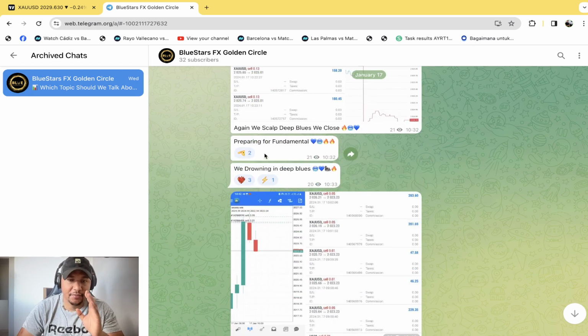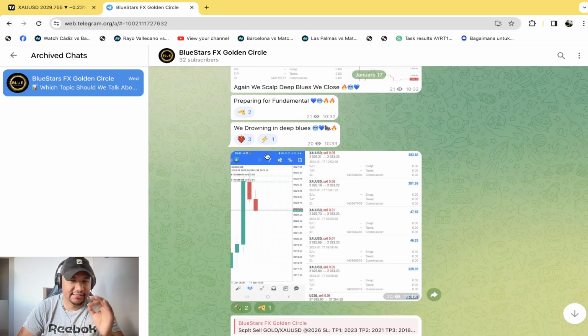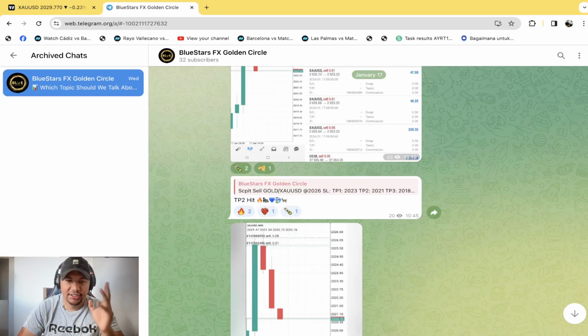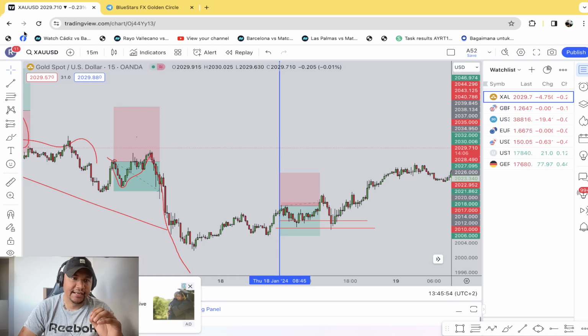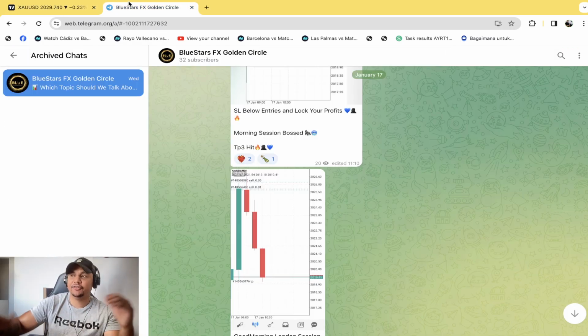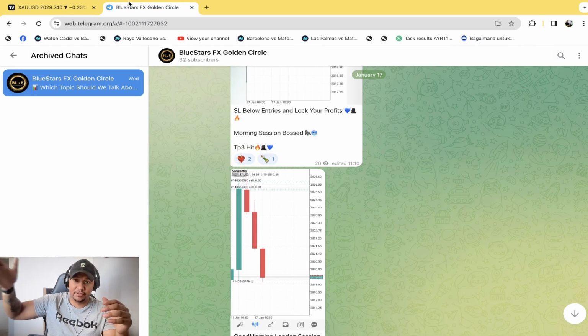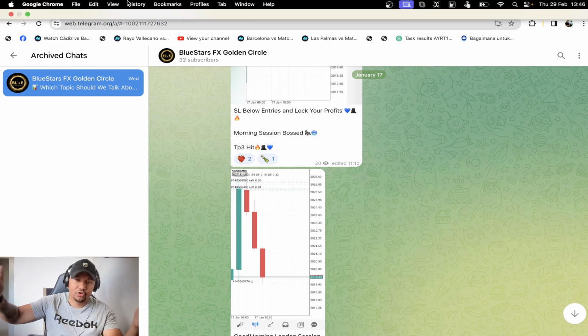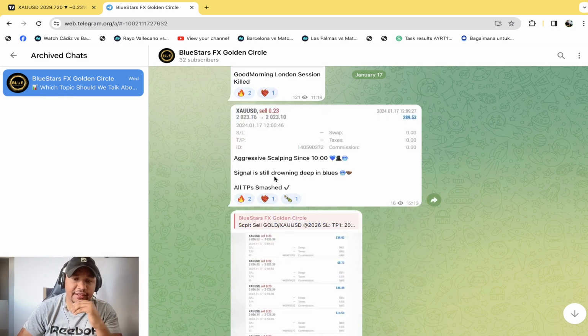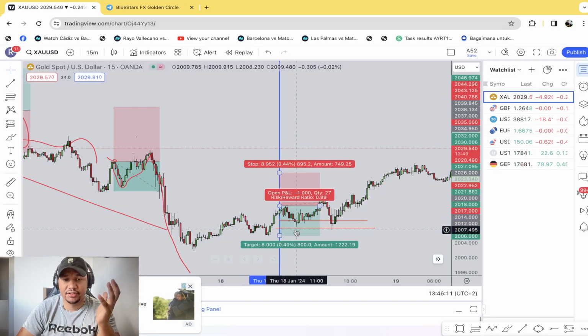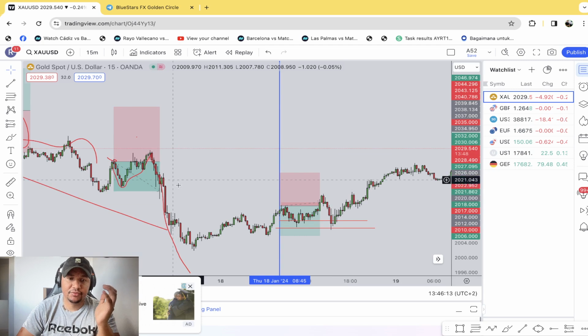Okay, there we go. Preparing for fundamental. Like I said, these guys love to trade fundamental news. TP2 hit on gold, which I said, TP3 hit on gold as well. Now, again, with no stop loss, it's very difficult to determine what the risk to reward was. It could be a 1-to-1 overall, could be a 0.50, 2.5, 0.50. I don't know. We'll never know. But there was a beautifully executed trade there for that move to the downside.